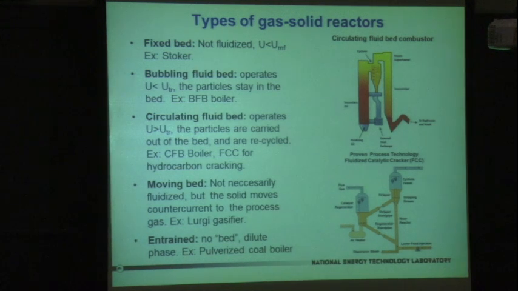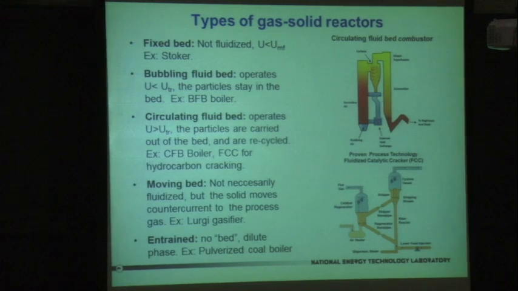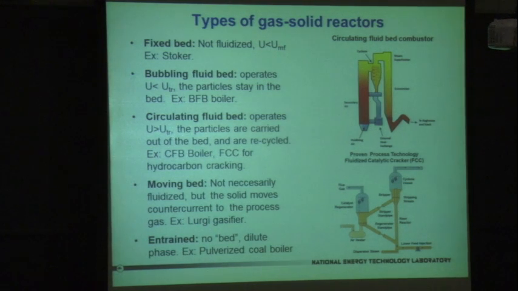And then bubbling fluid bed, where the velocity is less than the transport velocity, so the particles stay in the bed, but there are bubbles moving through that bed. And there are large boilers that are built using bubbling fluid bed technology, and you can take the heat out right in the bed there or up in the convection pass.